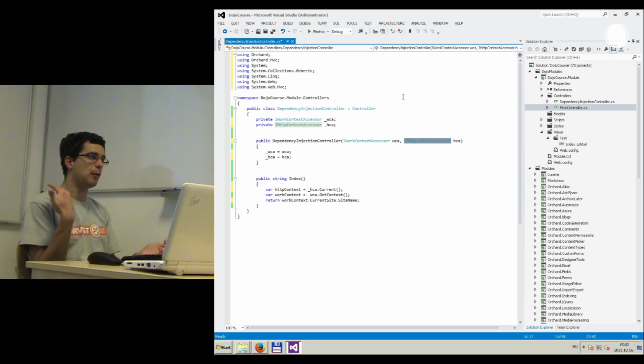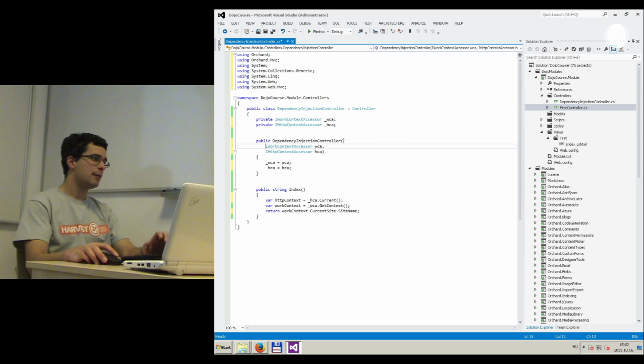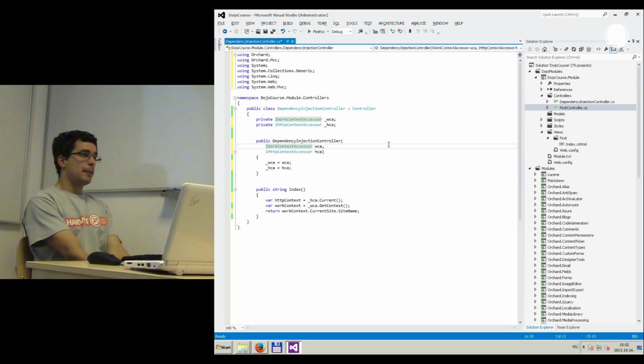Now this means that the fewer dependencies you have, the easier testing will be. So if you don't need the whole work context, just the HTTP context, it's good practice to inject just the HTTP context. So when you are testing, it's easier. And it's also a bit nicer. We could format our constructor like this, since we will have some more dependencies here.